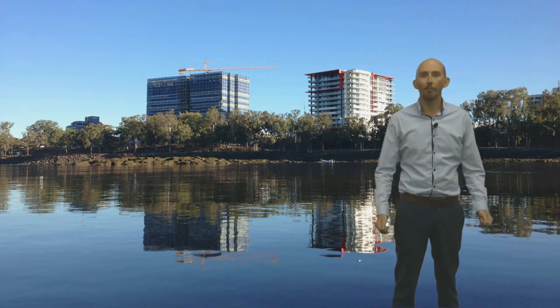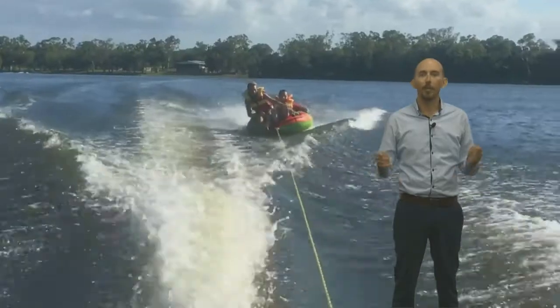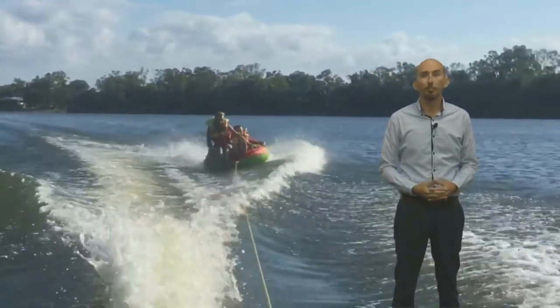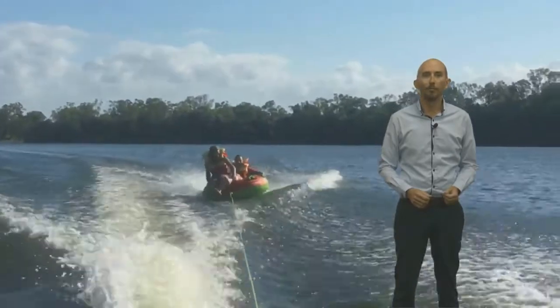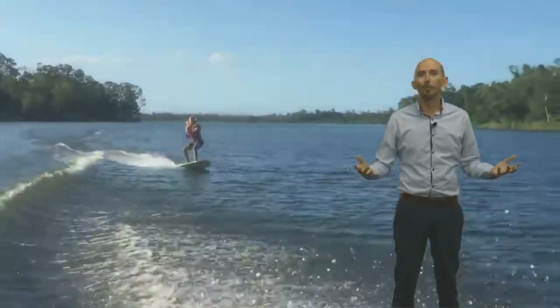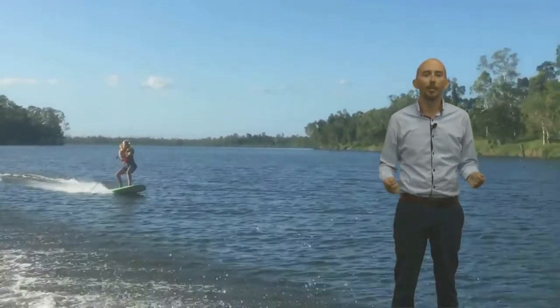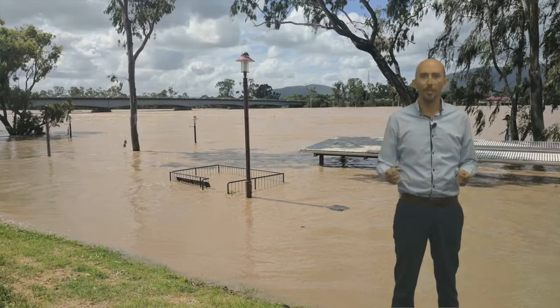Our major problem up here isn't a lack of water downstream — it is a case of way too much water downstream and nowhere near enough upstream. The river on average discharges approximately 5,900 gigalitres of fresh water to the reef, or more simply 12 Sydney Harbours. In 2011 however we had one of the largest flooding events on record, with 3.8 billion gigalitres entering the reef — 7,600 Sydney Harbours.